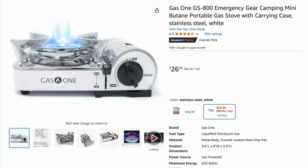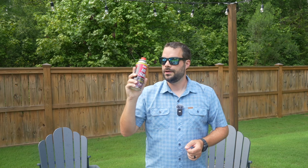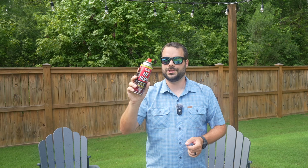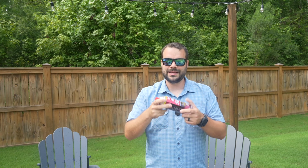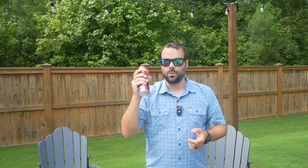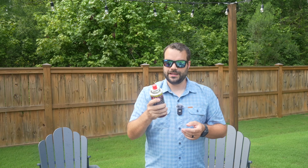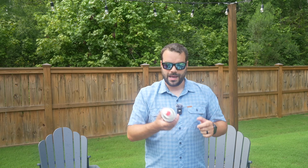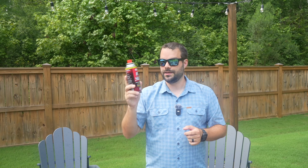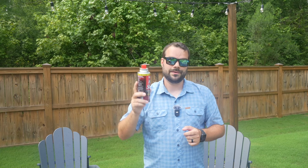And what's really interesting about them is they run on butane gas cartridges. You can get these in bulk packages. They're very cheap. I think they're like 6 for $10, and they last a long time. One of these canisters will easily last a weekend cooking, and it's really just a simple, clean, easy way to cook meals, to boil water, to make coffee. And honestly, this is the way we've been using for camping for even the whole family for the past few years. Let me show you what the stove can do.